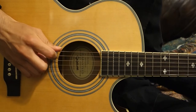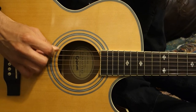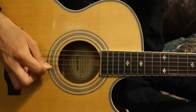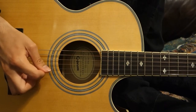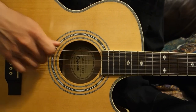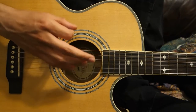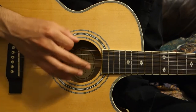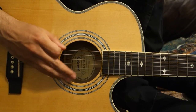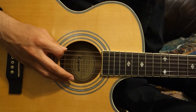If we do the scale again with alternating picking, every time you go down, the next note will be picked up. You want to focus on making sure that you do it alternating perfectly — if you go down, the next note must be picked up; if you pick up, the next note must go down. It's not haphazard; be very precise and accurate so that it alternates perfectly. Practice that with the chromatic scale, and then you can apply it toward the pentatonic scale as well.